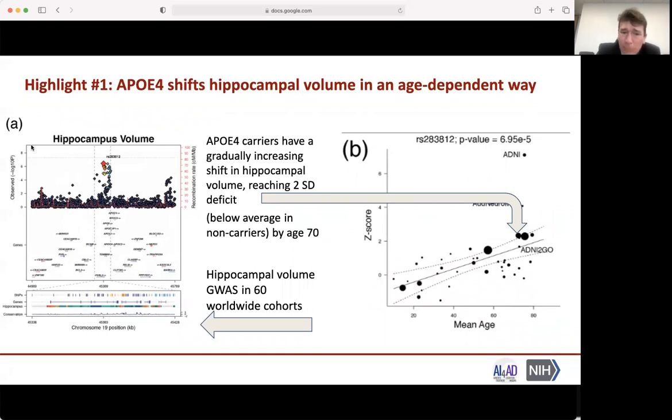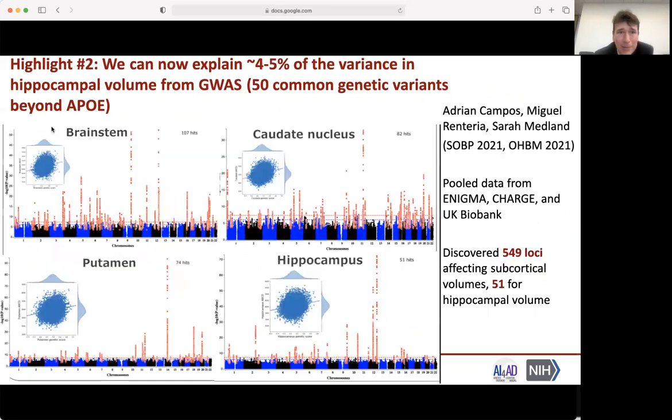So risk genes for Alzheimer's disease include the ApoE4 haplotype, which around a quarter of us carry. And it triples our risk for Alzheimer's disease for each copy of ApoE4 that we have. And in these imaging genetic studies where, in this case, hippocampal volume was measured from scans across 60 worldwide sites, we were able to notice that this ApoE4 genotype is associated with, in fact, a 2 standard deviation reduction in the volume of the hippocampus, helping to explain why it is a risk gene for Alzheimer's disease. It seems to exert its effect directly by affecting hippocampal volume in this study.